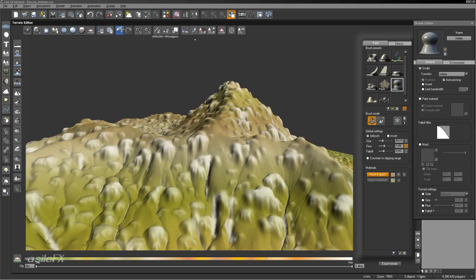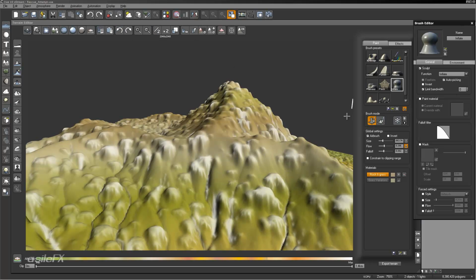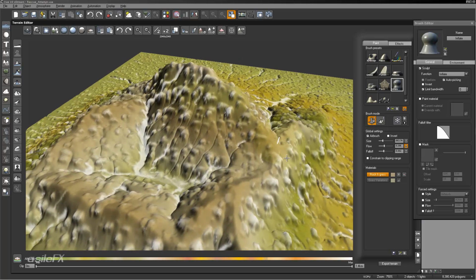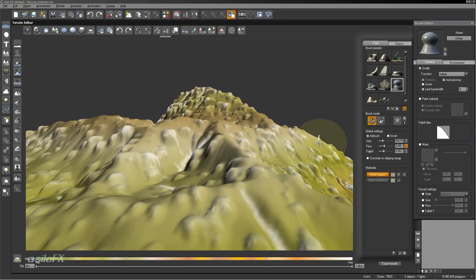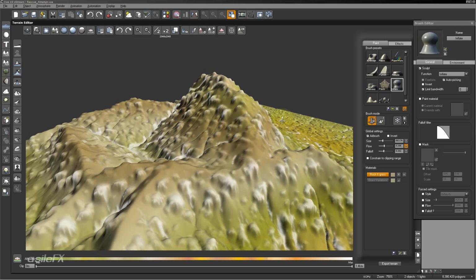One thing that's really nice, and I'm going to go ahead and just undo the sculpting for now, is that we can limit the bandwidth. In other words, how many subdivisions we create. Because when you start sculpting in 3D, the smaller the brush you're using, the more geometry is going to be needed in order to create a feature that size. So sometimes if you're facing the terrain from a different angle than the section you were working on, or something will jump closer when you were working on something far away, it'll subdivide and create a really high resolution portion of the terrain that might not need to be that high.